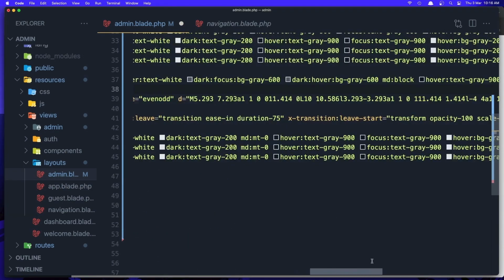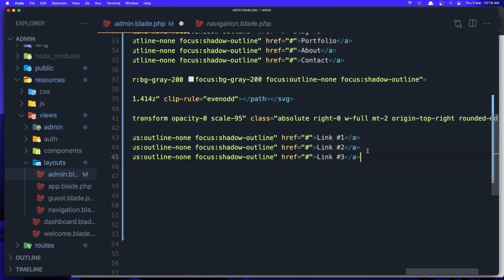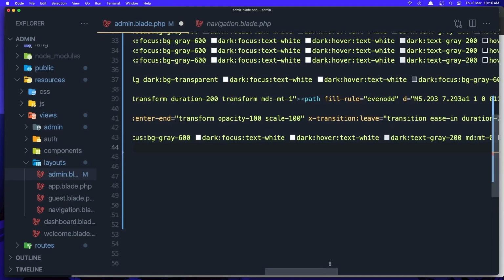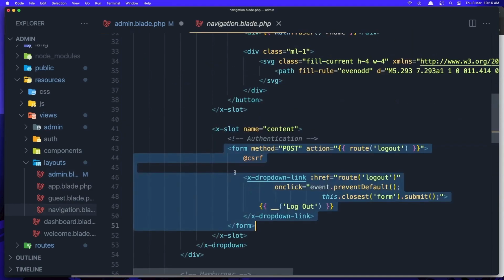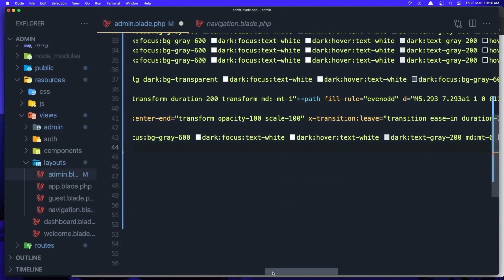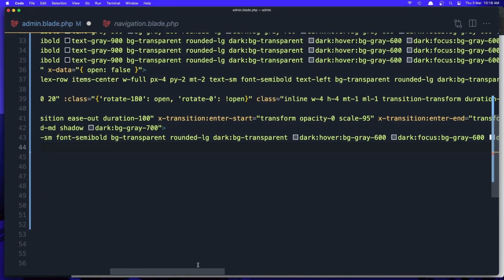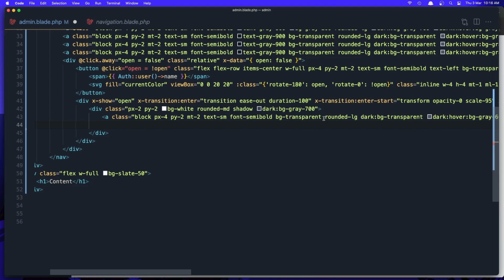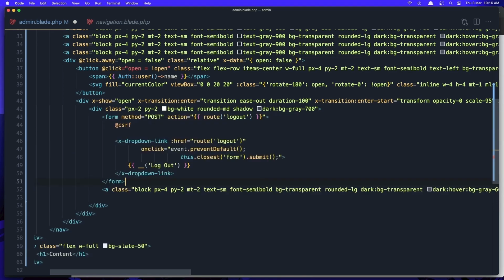So remove this link. And I think we have a link inside the form, yeah. So what I'm going to do, zoom it out a little bit, and here say add this.